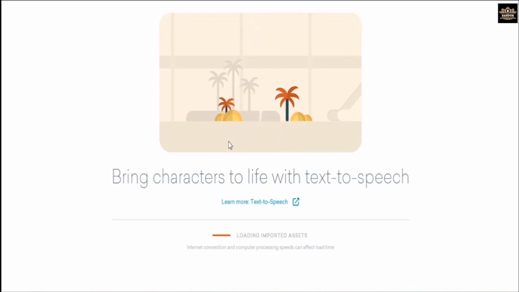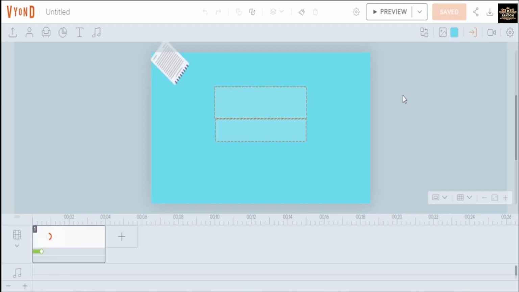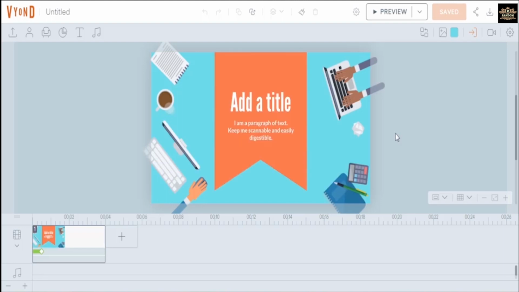So it's quite easy. You can see it's showing us some brief add text to speech. You can also do text to speech from here, but I prefer to do mine outside the app. As you can see, this is how it's going to look, and this is where the action is going to happen. This is where you're going to be uploading. This is your upload tab.